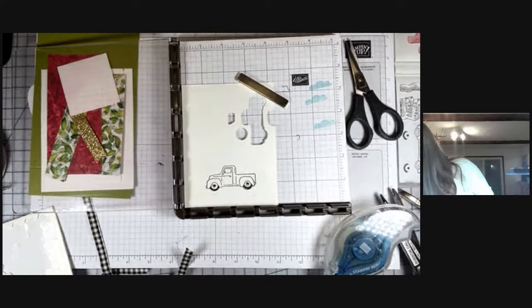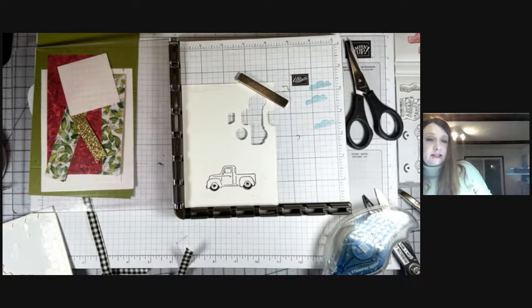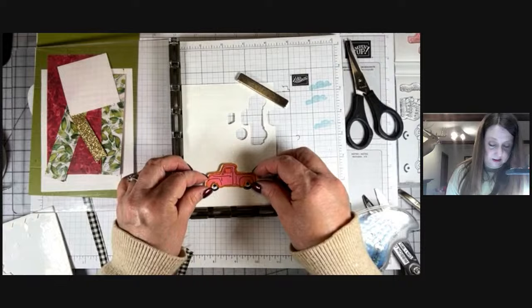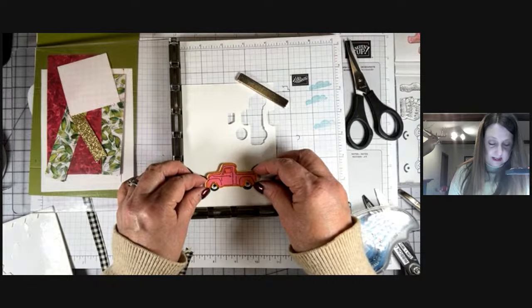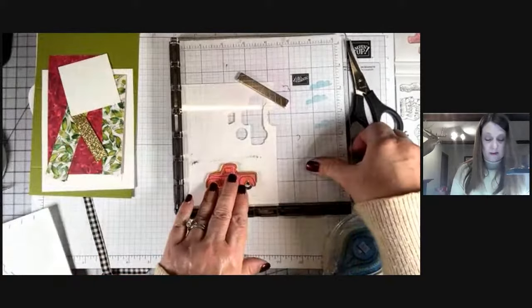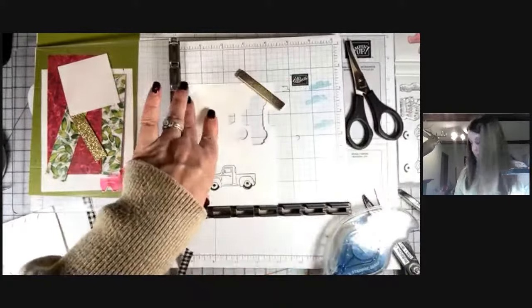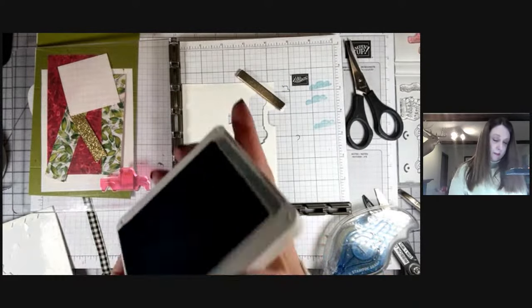Sometimes when we do these lives, it looks like chaos over here at the side. I don't know if somebody has a really great way of keeping their workspace neat when they do these lives. I'd love to hear it. Generally, it takes me quite a while to clean up after one of these. I grab a breath and I'm like, ugh.